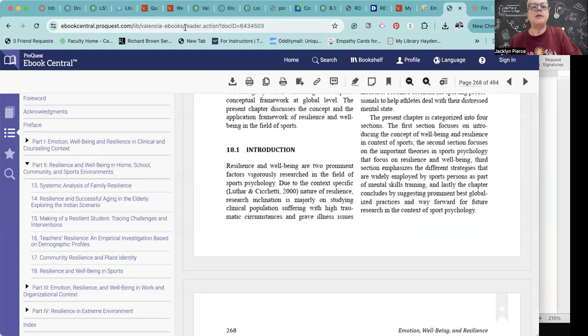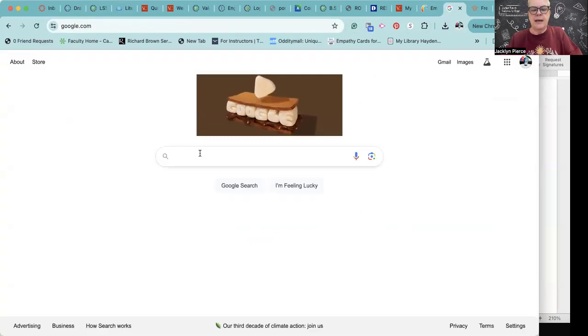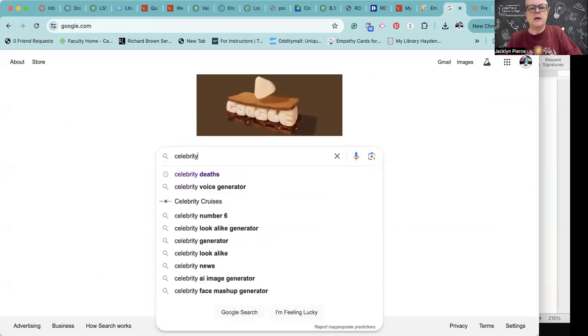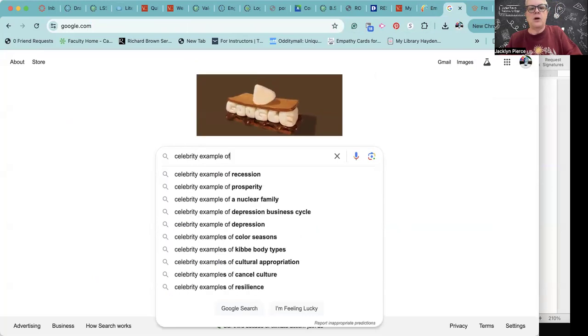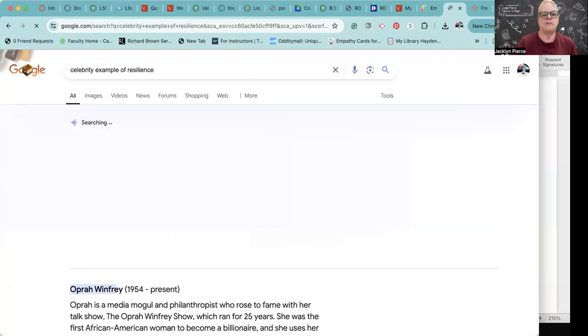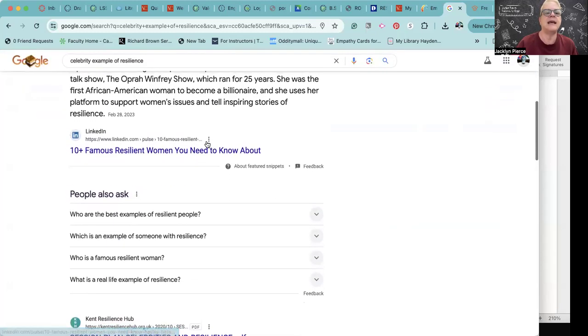But let's say we want to go back to Google, and let's say celebrity example of resilience. And let's research somebody. Oprah, there you go. 10 plus famous resilient women you need to know about.